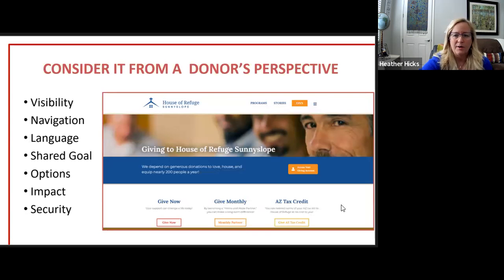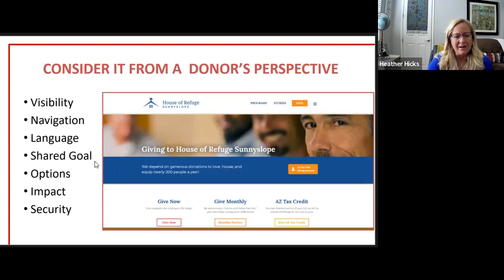And so whatever your understanding or your desire to create a culture with your donors, consider the language you're using when they come onto your website and look at these pages. Next, a shared goal. We're going to talk a little bit more about this shared goal. We also call this a value proposition.